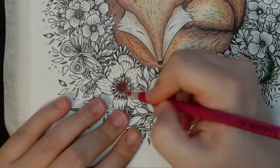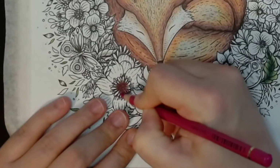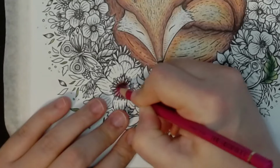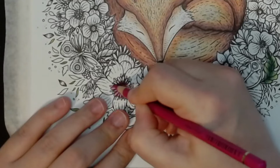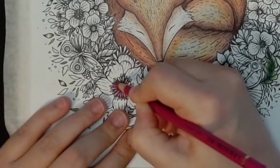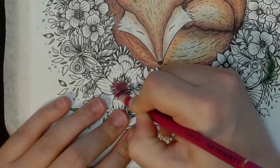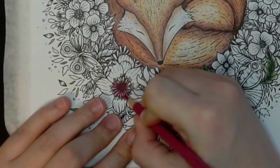And then I am just filling out the rest of those little petals with the middle purple pink. It's a little bit pinker than I thought it was going to be when I tested it, but that's fine. It's still fine.